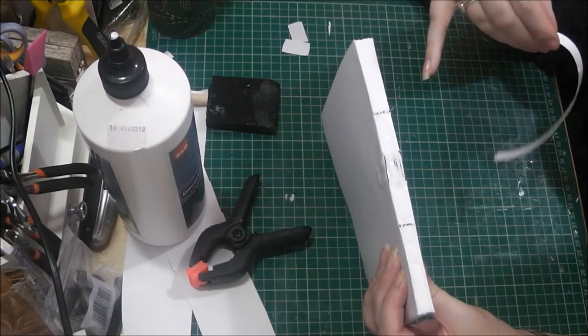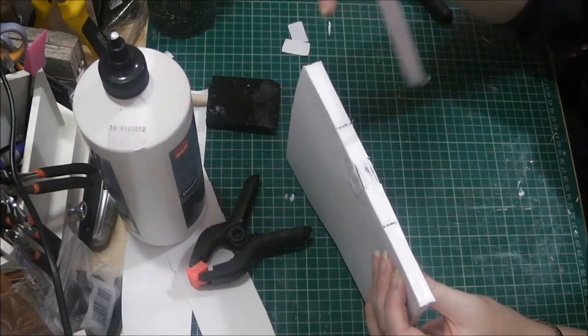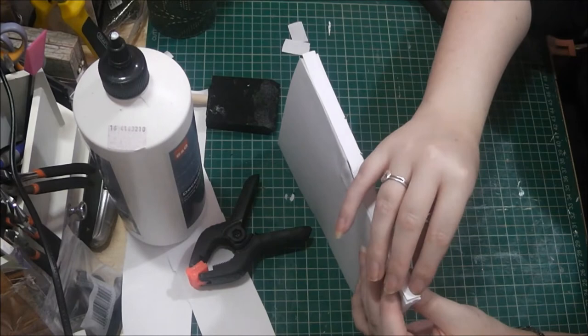Now this glue is still very tacky and wet, and this is too, so we're going to lay this on. If it is dry by the time you get to it, you are going to have to add more glue so this will stick on, because what you've got on here is for this cardstock. It isn't going to be enough to hold it to the signature if this is dry, but because this is still wet, it should be fine. Just lay that on there.